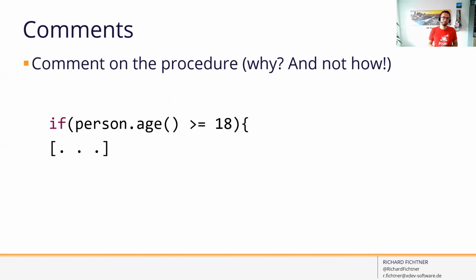So if I see this code in some kind of purchasing system or web shop system or something like that, I would figure that this should be something with a legal age, or if you're allowed to buy something or something like that. Okay, so that's good. But I'm not totally sure. So I want to put a comment there, so I don't have to think about it next time.